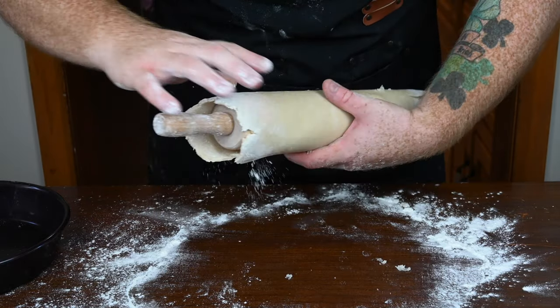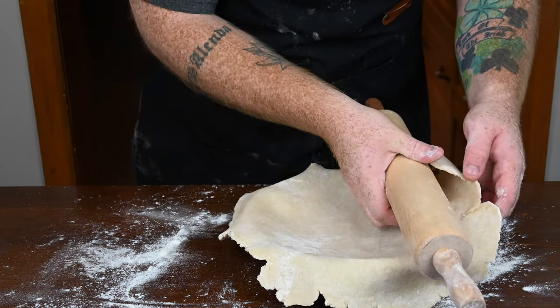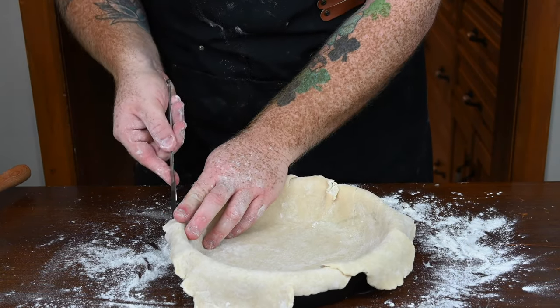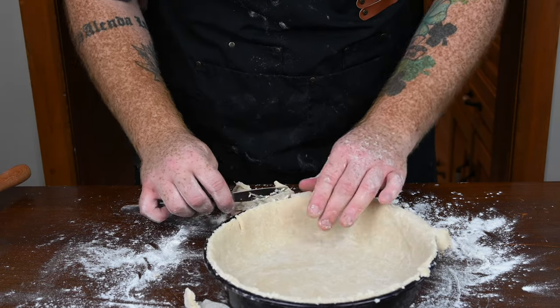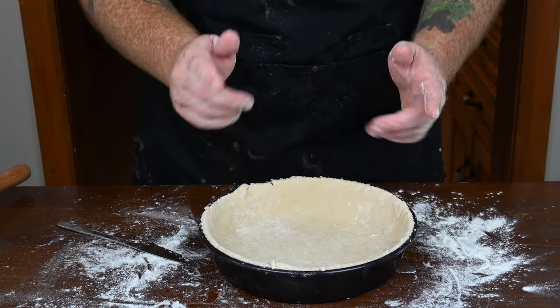Basically, I just rolled it out until it was thin enough so that I could spread it out into a 9-inch pie plate without any issues and it would go up the sides. So that's all I did really. And then you get yourself a knife, you cut off the excess like I'm doing here so that you have a nice uniform edge all along it. Look at that. It's almost like I know what I'm doing when it comes to making pies.